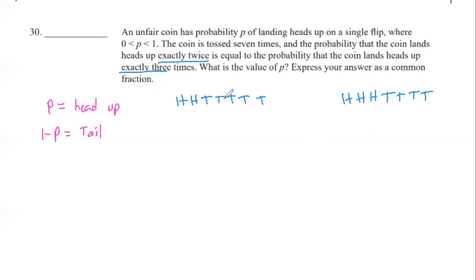If I think about this case itself, getting a head on the first one is P, and getting a head in the second one is also P, which means I have two P's. So that needs to be P to the second power—P squared. And then I have five tails, which is (1 minus P) times (1 minus P), which is (1 minus P) to the fifth power. And this is my first part—the first two is head and the last five is tails. And if I do the same thing with this one, I'll get P to the third power and (1 minus P) to the fourth power, and these are going to be equal.